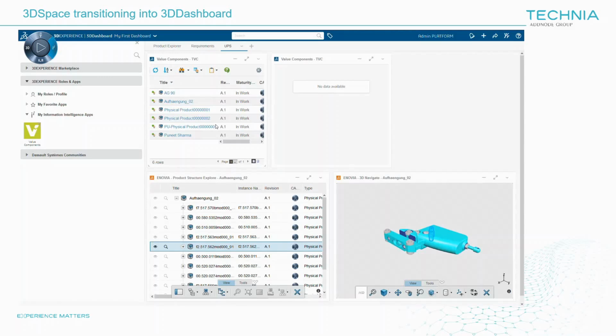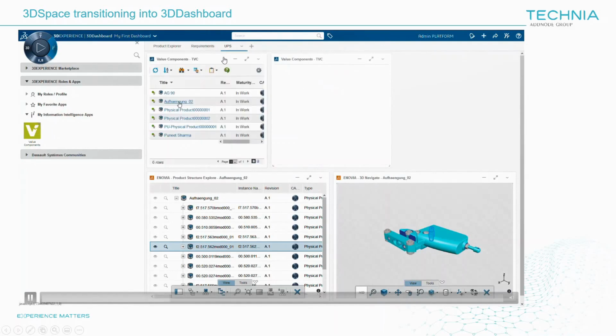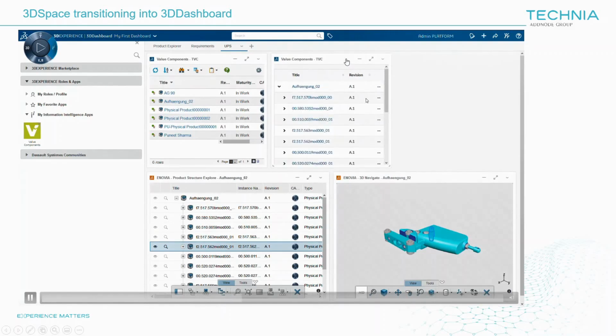So we are starting to move and enable our UI components for use within the 3D dashboard. This is a video where, on the left-hand side, you can see the value components logo. You just drag and drop that into the 3D dashboard tab, and then you can create widgets based on the features of the TVCs.